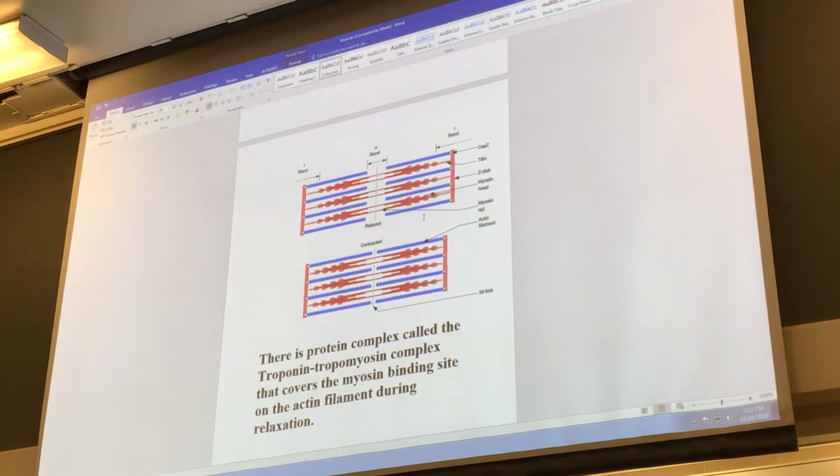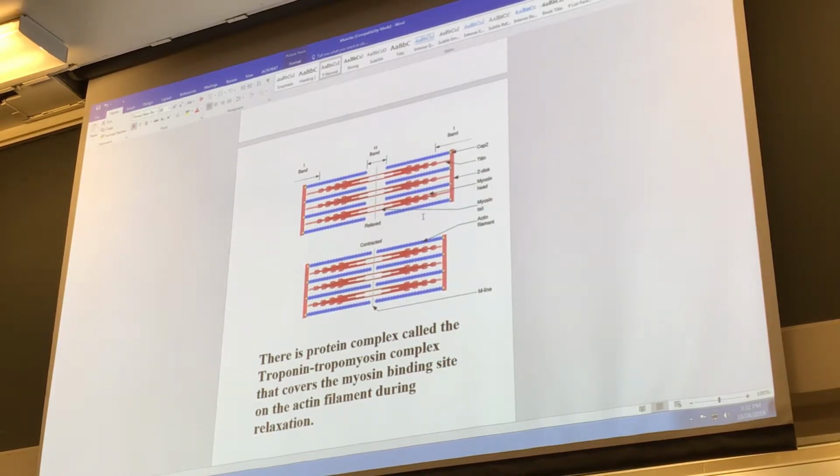All right? However, the troponin and tropomyosin, here's the troponin, tropomyosin, here's the troponin. That's blocking this binding site. I can't get the actin to go in there. Okay? Can't get that in there. Or the myosin, it's on the myosin, but you can't get that to bind and pull. Okay? So you got to get this to come off. This troponin tropomyosin complex has to come off to allow the connection between actin and myosin.